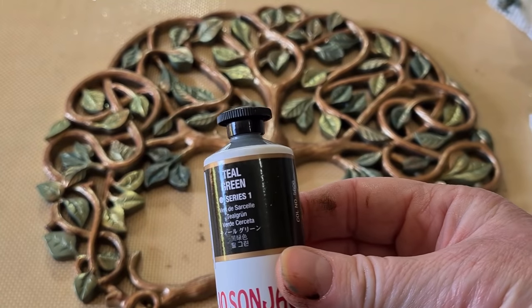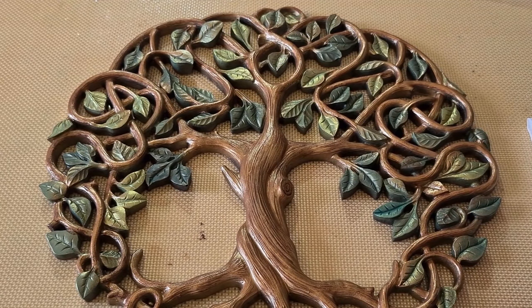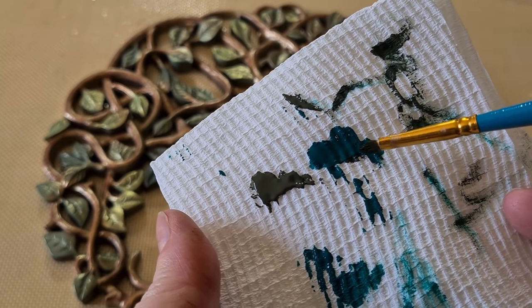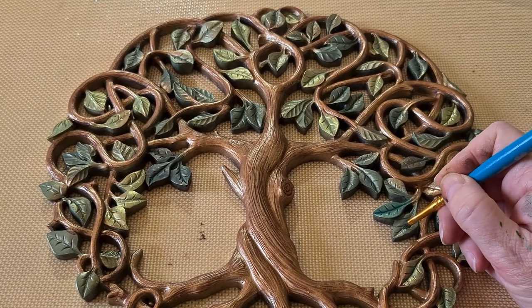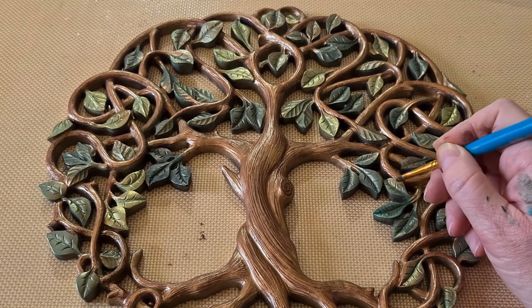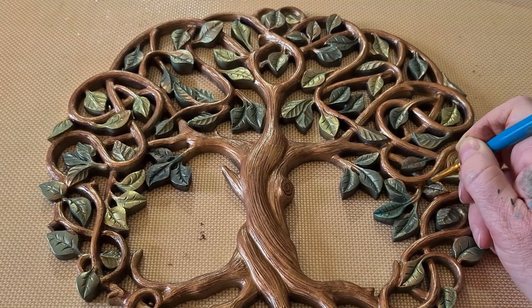So there's this one. This is a really dark green. It says teal green. Got paint on me. So that was the original one, which looks more blue. And then there's this one. It's more like a mossy green, I guess. So I'm just going to put it just along where those leaves, that centerpiece is. I actually forgot to paint this one green.